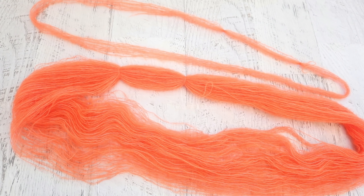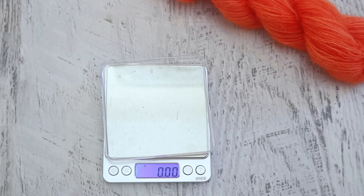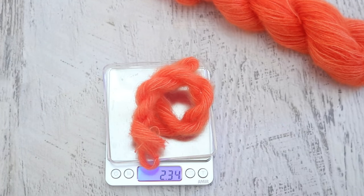Overall it did appear that this yarn absorbed color slowly, and so that makes it a little easier to get more even coverage, but means it could be a little more challenging to do something like dip dyeing. I absolutely want to attempt that in the future and see if we can break Wilton's Violet on it. I think I handled it really delicately and our halo survived — we didn't end up with a matted felted mess — so I'm going to go ahead and call this a success. I just probably should have re-skeined it by hand instead of using the automated skein winder. I went a little too fast and clearly snapped the skein. I could have done some kind of felted join, but I decided to just keep it as two skeins.